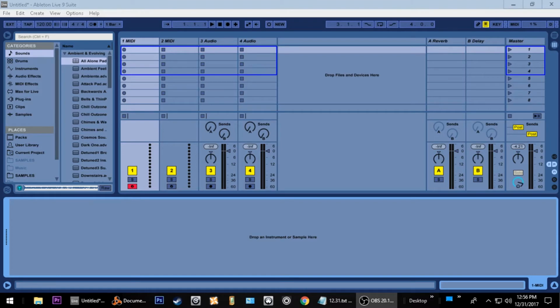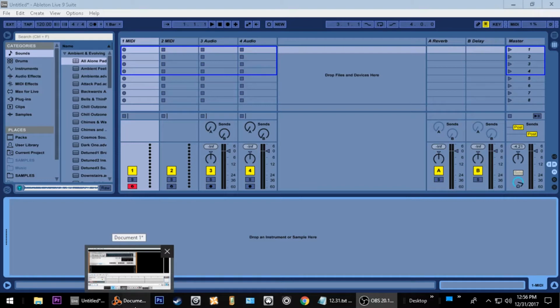Today we're going to be going over real quick how to route Reason into Ableton. For those of you who are avid synthophiles like myself, you'll find yourself using a lot of different plugins. Reason is a great one-stop shop to use a lot of different things all in one place and be able to just route it right into Ableton if that's your workflow.